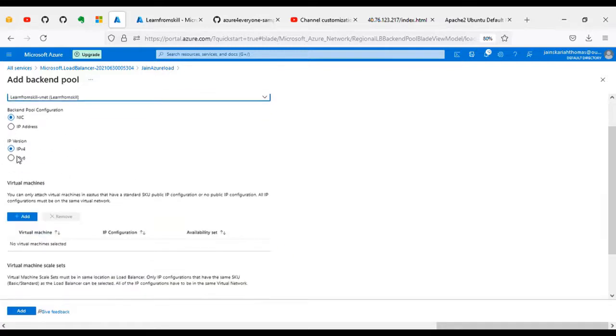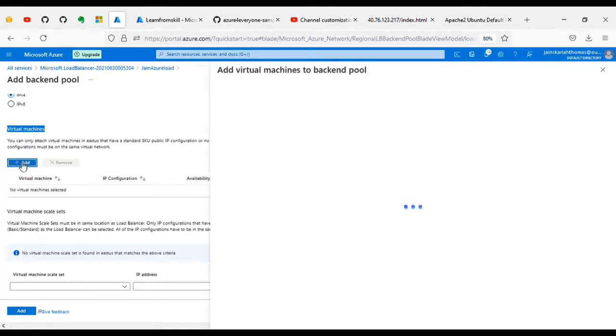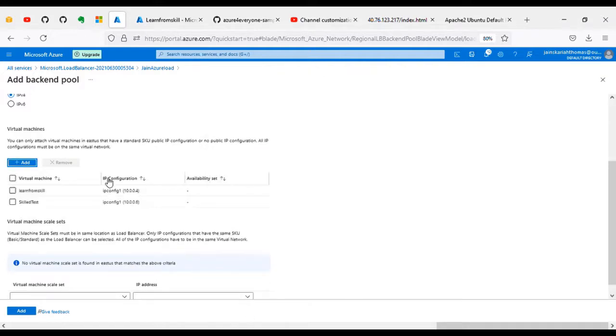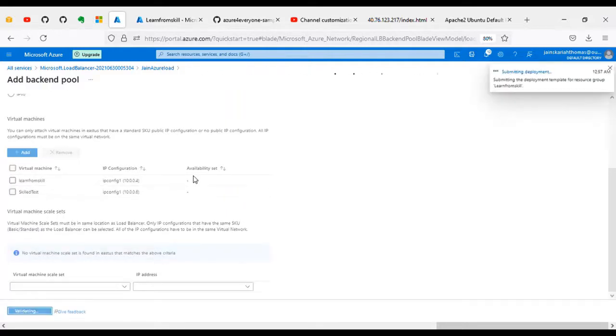The IPv4 option will be selected. Here we have to add the virtual machines. Just click on add, select the two virtual machines, click add. Finally, here click add. Just wait for a few minutes.